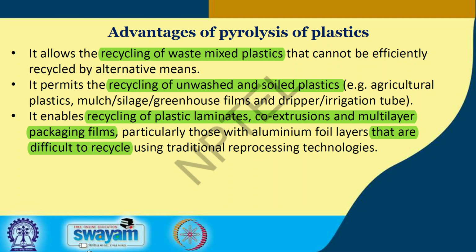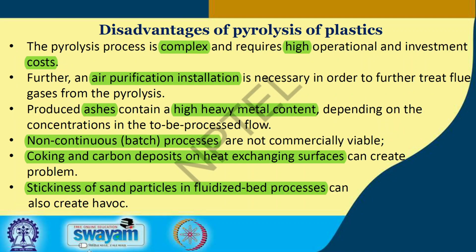But in pyrolysis, all the mixed plastic can be given as a feed to the pyrolysis chamber, along with some of the impurities present, which can be recovered in the biochar. So whatever unwashed, mixed, or soiled plastic we can give as a feed to the pyrolysis plant. Those are all advantages of pyrolysis of plastics. Some plastic cannot be mechanically recycled, like PVC, which produces harmful gases. But here you can use plastic laminates, co-extrusion, multi-layer packaging, everything as a feed to the pyrolysis plant. That is one of the advantages.